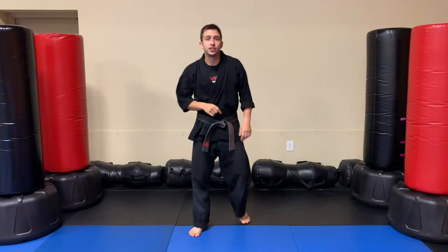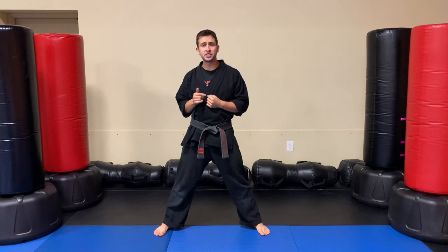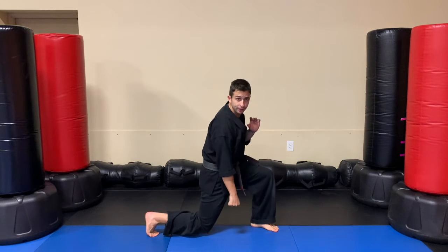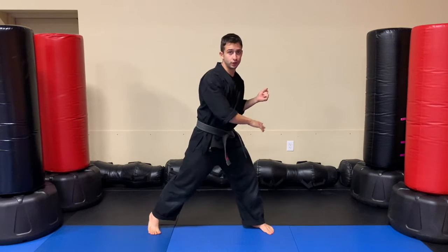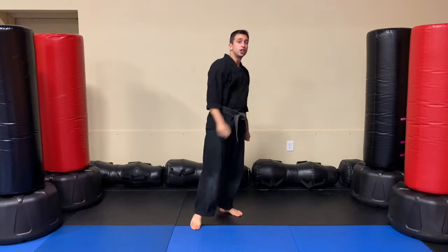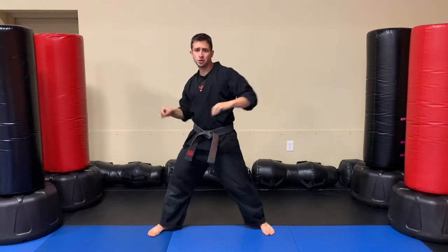So bucket punches. We're gonna have our feet wide apart, kind of like this. You're gonna have to find a width that works for you. I'm gonna sink to a lunge on one side, rotating my hips, and I'm gonna punch straight down. Then I'm gonna bring it back up, shift to the other side, and punch down there. So 45 seconds, bucket punches. We're alternating sides. All right, guys, on your marks, get set, and go.